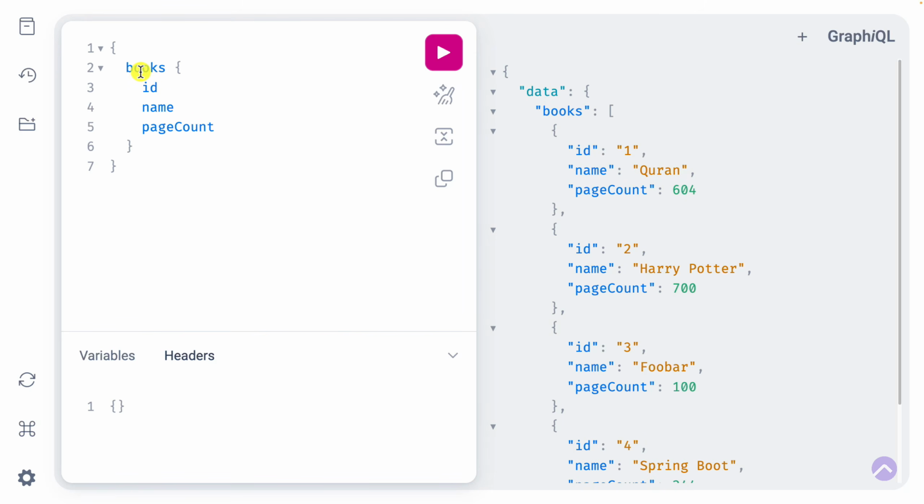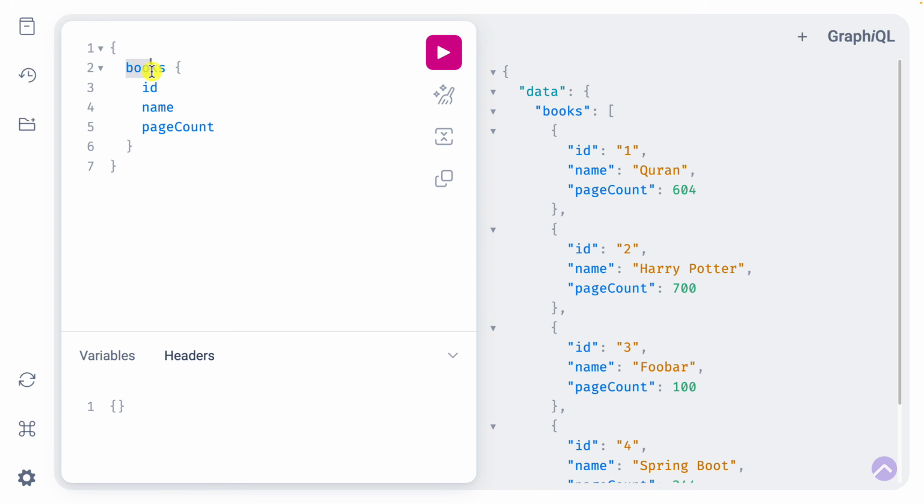Now, what I want to show you actually is that GraphQL is really powerful, because if you were to have an API where you kind of have one endpoint that gives you a list of books in here, you basically need to send a separate request if you were to ask, for example, for authors, or if you wanted to get a bunch of different information from the server, you would need to send multiple requests. Whereas with GraphQL, you can basically ask for what you want in one single request.